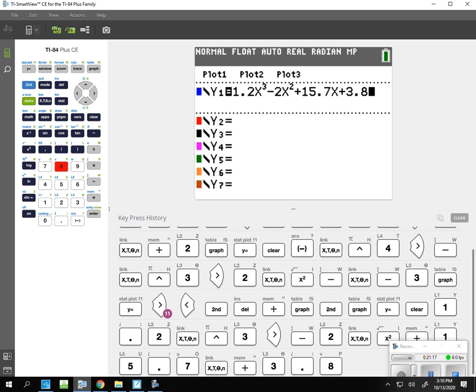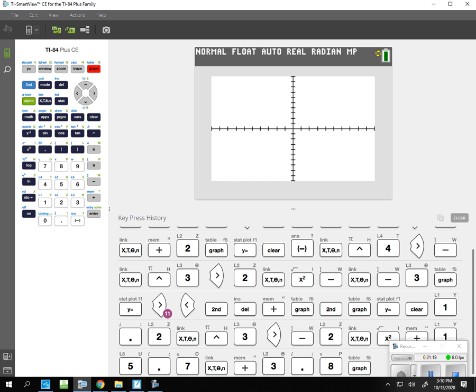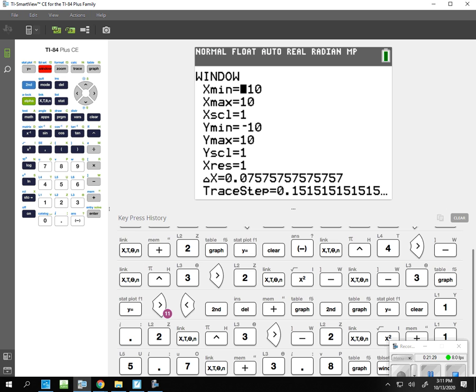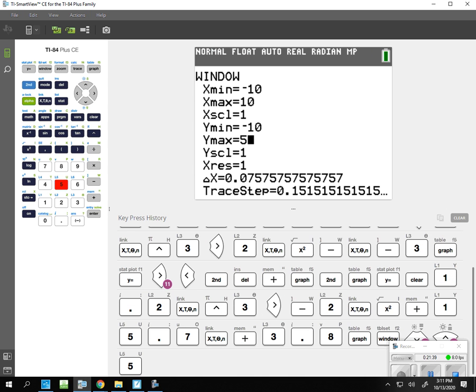So now I want to graph this. And you're going to notice, wait a minute, I don't see much of this graph. Like, I don't see a lot of the stuff that I want to see. So I'm going to change my window. And I want to change the y maximum because it looks like it goes way up there. So I'm going to go down to y max. And let's put it way up there. Let's go like 500. Let's just see what happens. And hit graph.